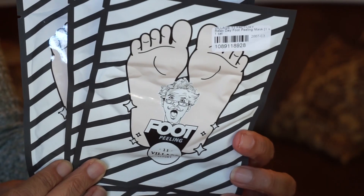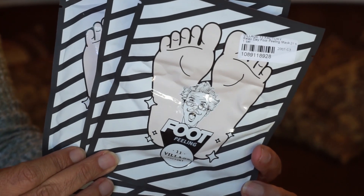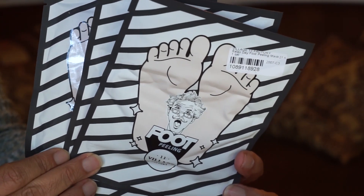Day nine has the word 'peace' on it and these are foot masks — three of them. It's by Village Eleven Factory and it's a foot peeling mask. Foot masks are really great to exfoliate and soften up the skin because during winter our heels get a little dry and cracked. You keep them on for 60 to 90 minutes, then rinse with warm water, and after three to five days dead skin cells will start to peel. That's interesting — I think I could do that.